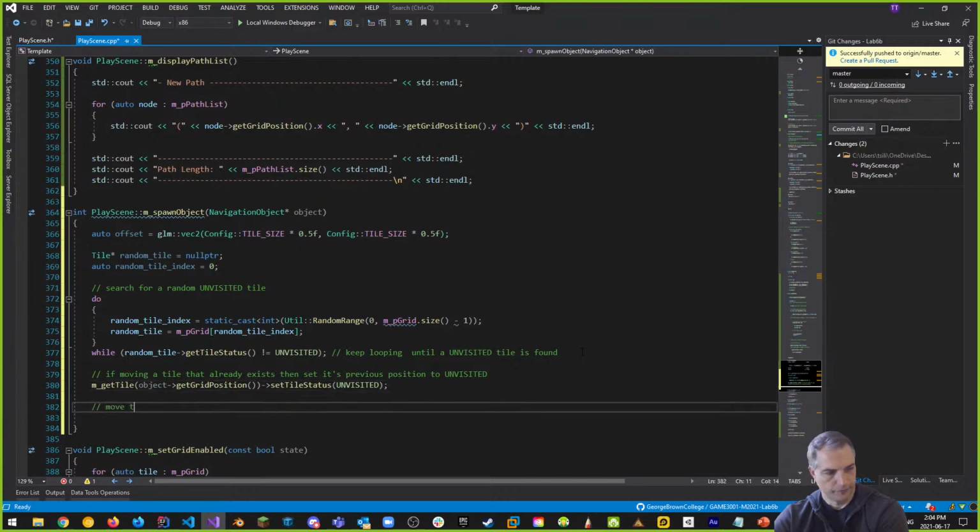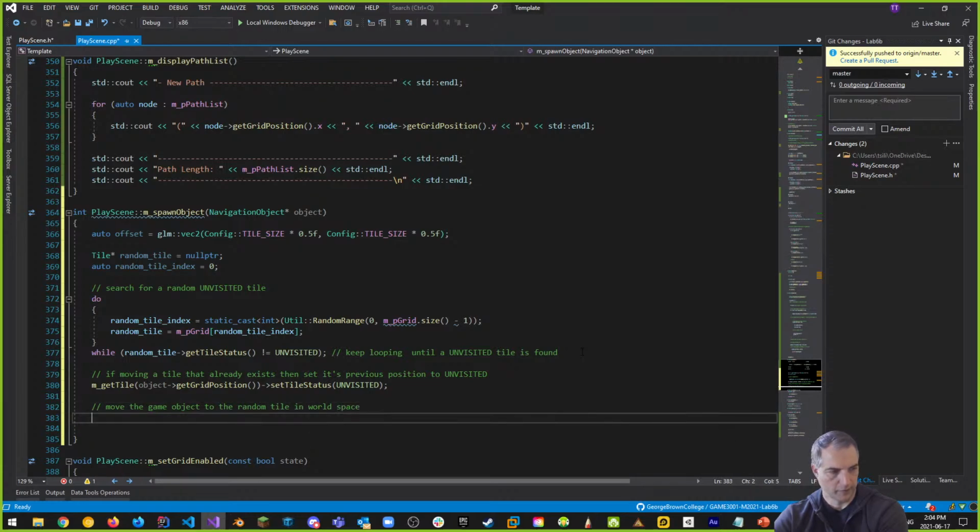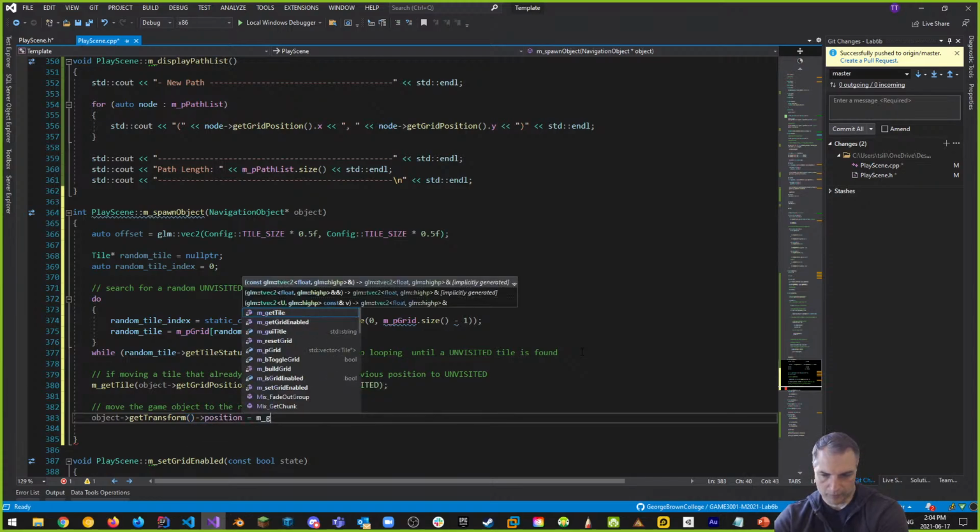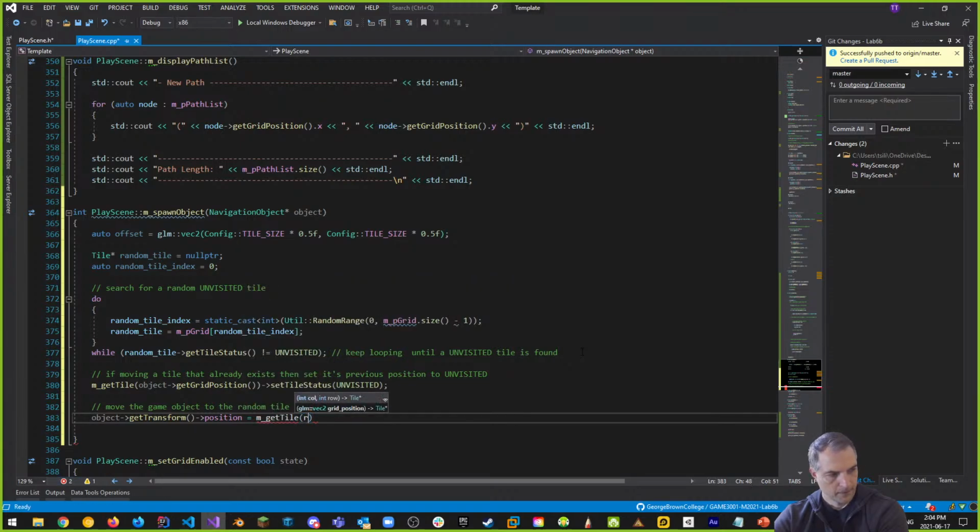Next, move the texture or the object, the game object, to the random tile, whatever the location of the random tile is in world space. Okay, so the way to do that would be, hey object, I want to get transform position, and I want to set it to m_getTile, whatever that random tile that I found, and I want to find the position of that random tile.